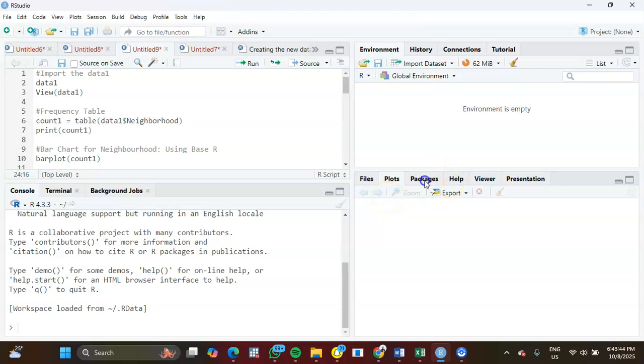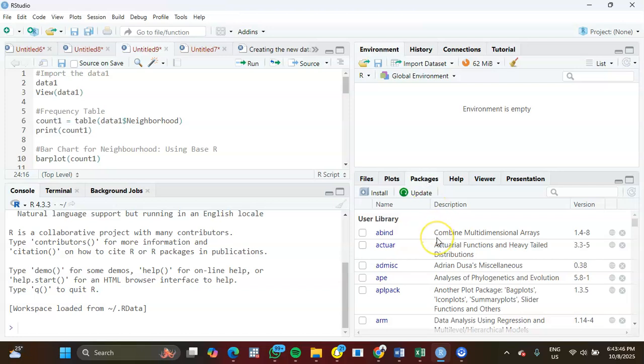Okay. Then for the packages, you see every function we run in R is inbuilt in a particular package. So in R we term a package as a collection of functions. Okay, so the reason why we are able to perform, probably, finding a frequency table or generating a frequency table is because of this name here, which is table.